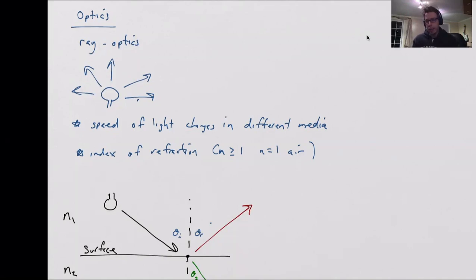But that doesn't mean that the speed of light, although it's constant, although we believe that that speed of light is the same for all reference frames, all observers, the piece that we need to make sure that we understand there is that it's the speed of light in vacuum or in air that we all agree on. The speed of light is allowed to change if it goes through other media.